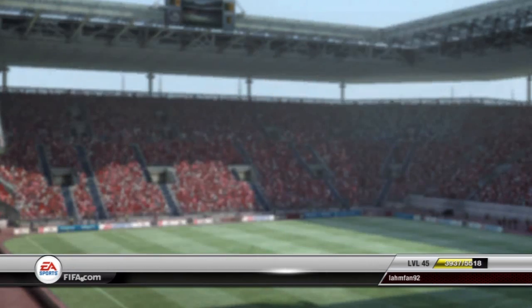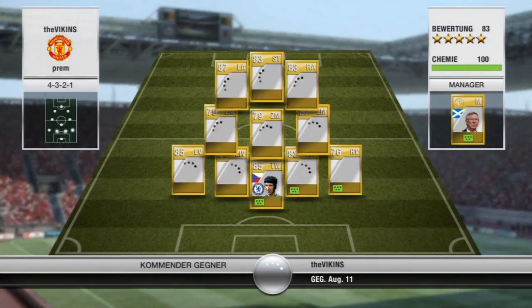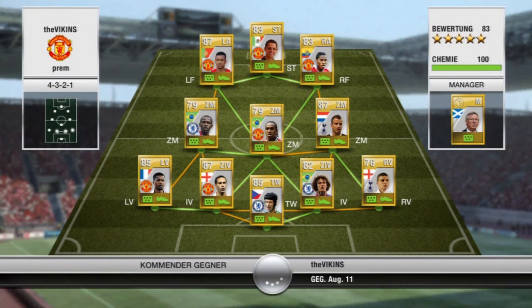So in this first game, I come up against a standard BPL side with a lot of pace up front and then David Luiz and Kyle Walker at the back. It's a pretty common squad to come up against in a tournament.